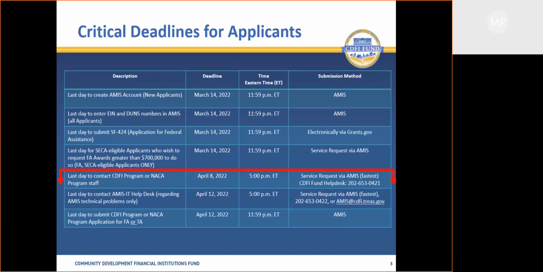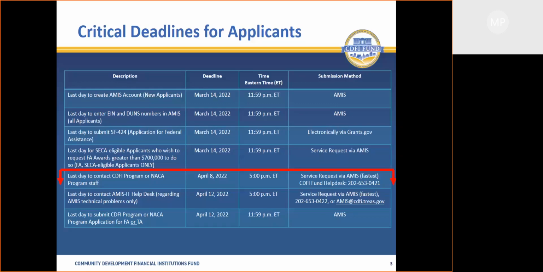Thank you. Our next question comes from Allison Jonas. Your line is open. Hi. I'm wondering if you can tell me if there's any difference in how we calculate income levels for the CDFI program versus what we have done in ESIP through Treasury. Hi, this is Elizabeth. I am not sure what the ESIP requirements are, but let me double check. Are you talking about the beneficiary snapshot section? Yes. Okay.